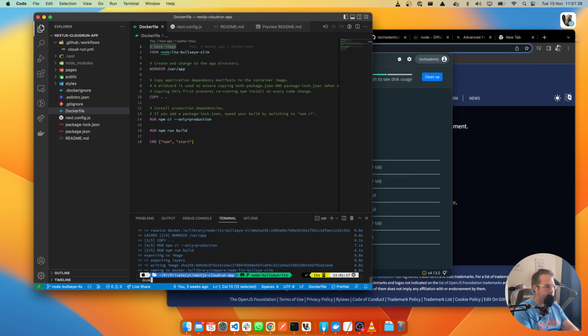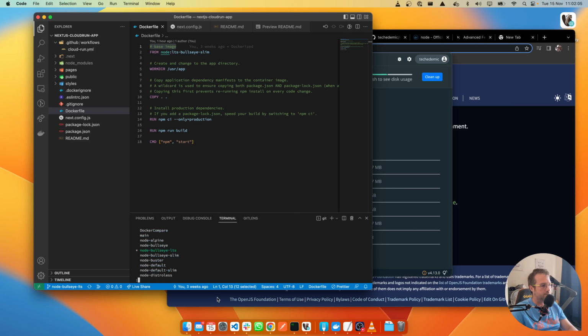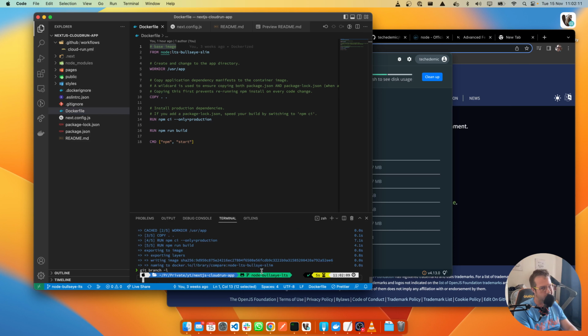Right, next up, what do we have? I think Alpine is next in line. And I spoke about Alpine previously in the other video where I said Alpine is probably your smallest size that you can go for. But on reading up a bit more about this, Alpine is technically not an official package or an official image. It's not supported by the Node.js developers themselves. So we should not technically be using it if we're doing production builds. I mean, that's up to you. You can decide what you want to support and what not. But yes, anyway. So let's check out Node Alpine.